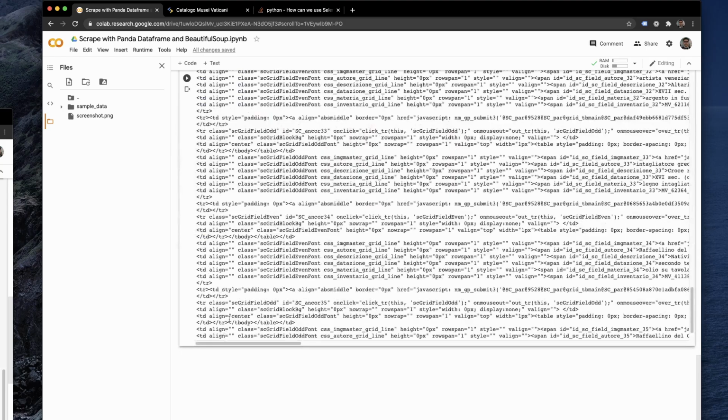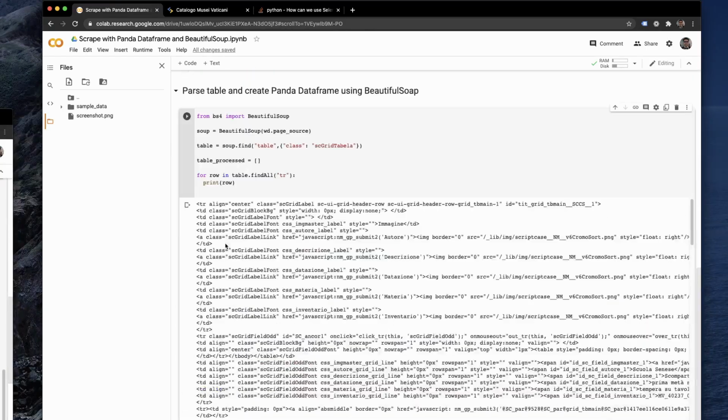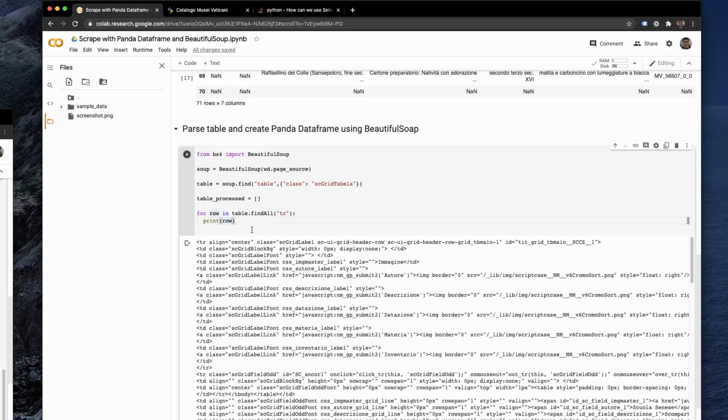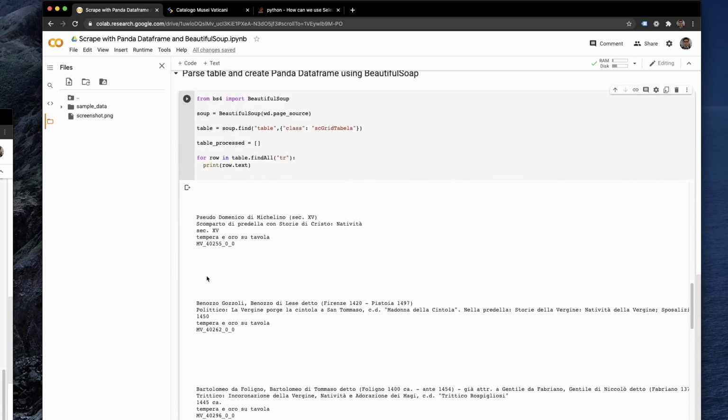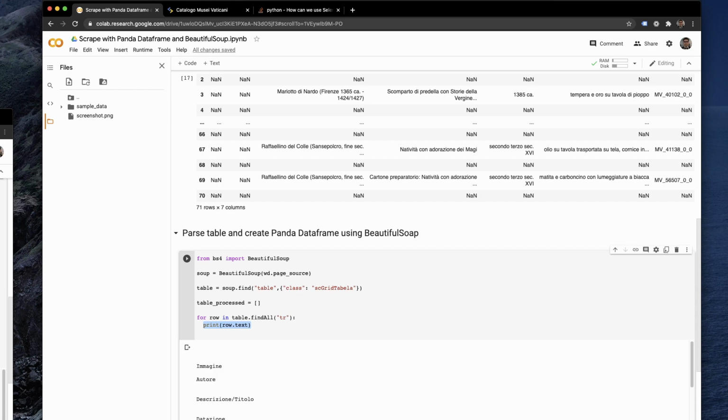You can see it's working. It still has a bunch of HTML. You can do .text if we just want a view of what the text is. For each row, I'm going to create another variable called row processed.